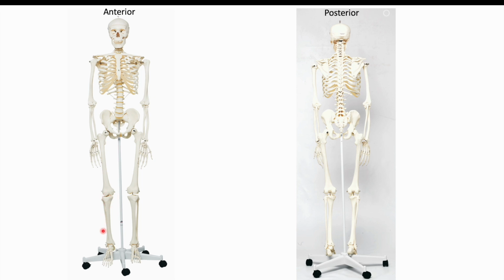And this right here are the two long bones of the lower legs. So we have the tibia, which is the bigger one, and then the fibula, which is the smaller one on the outside. So anytime you're given this diagram, the tibia is always going to be more medial if the person is standing in anatomical view, and the fibula is on the lateral side. And then here we have our feet.